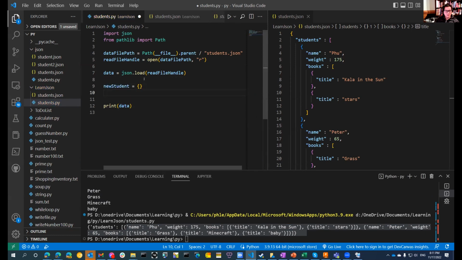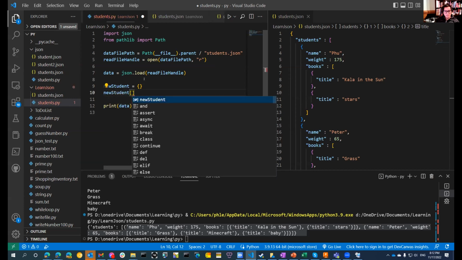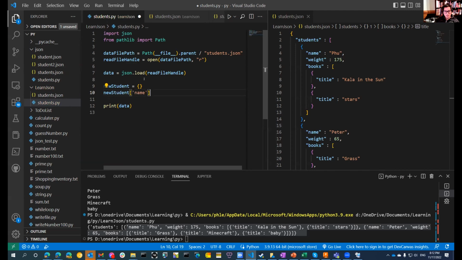Then new student name is equal to Patrick. I have another student in my class. That's as simple as that. And then let's say I have books. The new student can have books too. So I'm going to have student books is equal to an empty array.